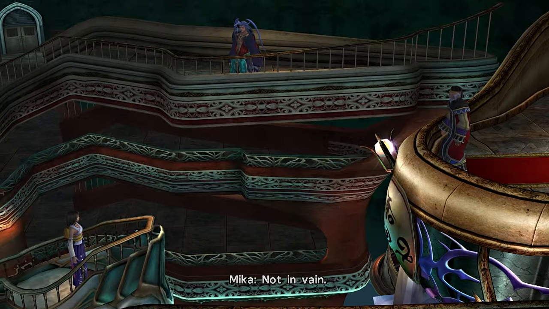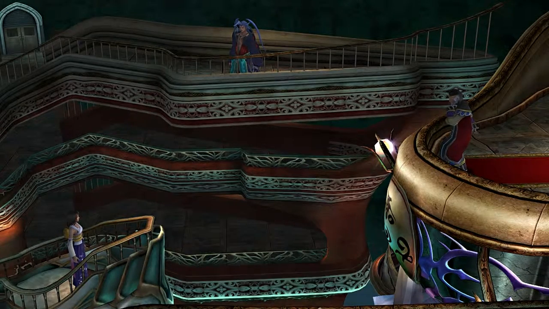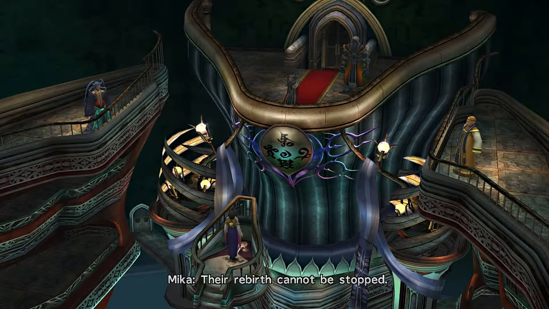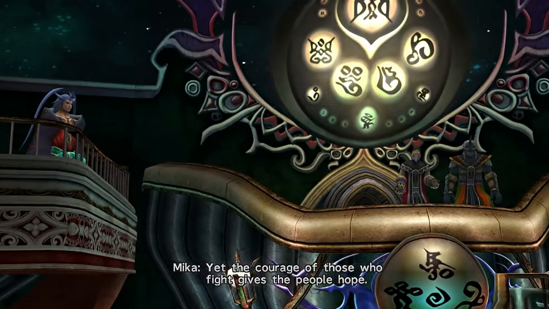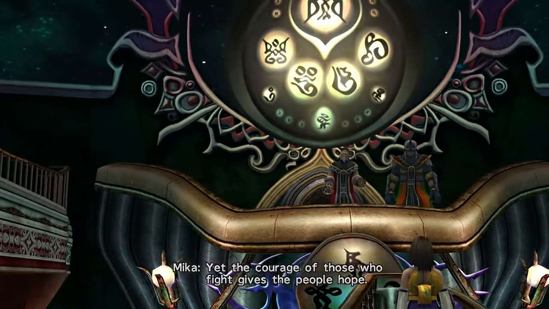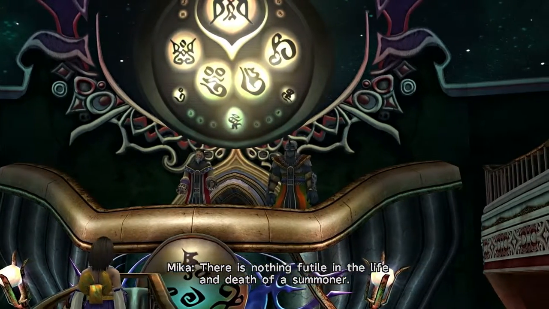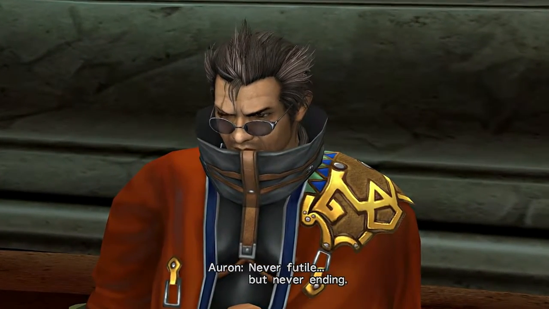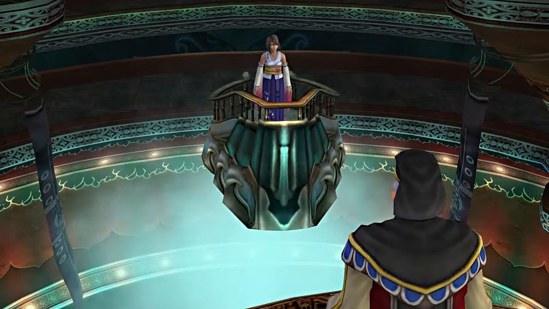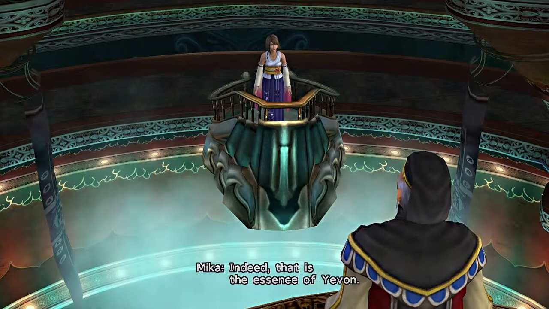Not in vain. No matter how many summoners give their lives, sin cannot be truly defeated. Their rebirth cannot be stopped. Yet the courage of those who fight gives the people hope. There is nothing futile in the life and death of a summoner. Never futile, but never ending. Indeed, that is the essence of Yevon.